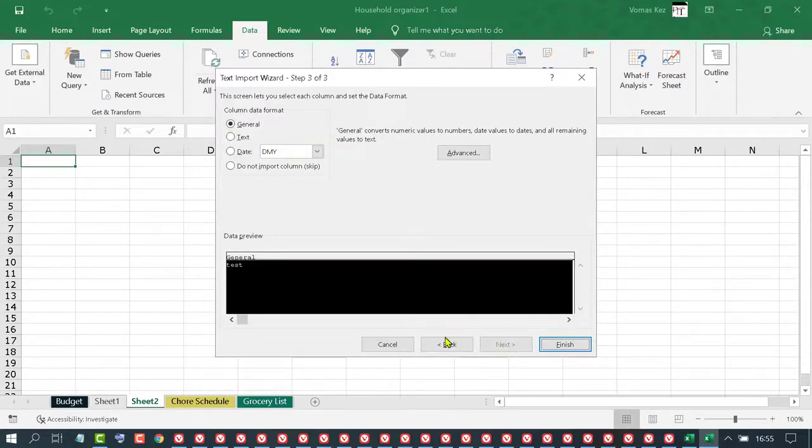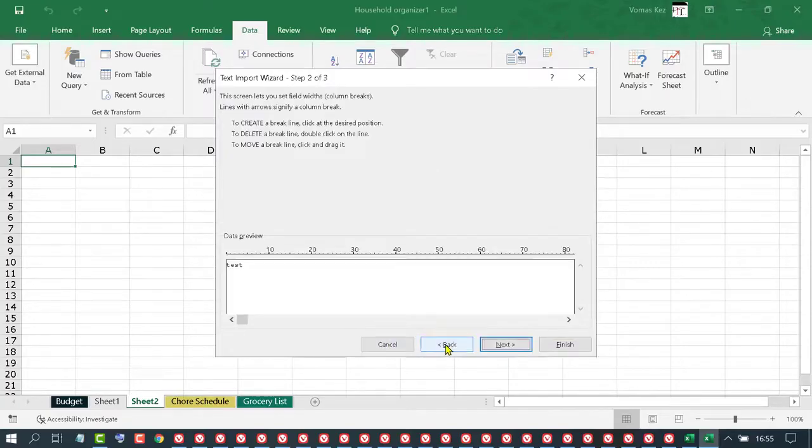Next. This screen lets you set field widths, or column breaks. Lines with arrows specify a column break. To create a break line, click at the desired position, like here.